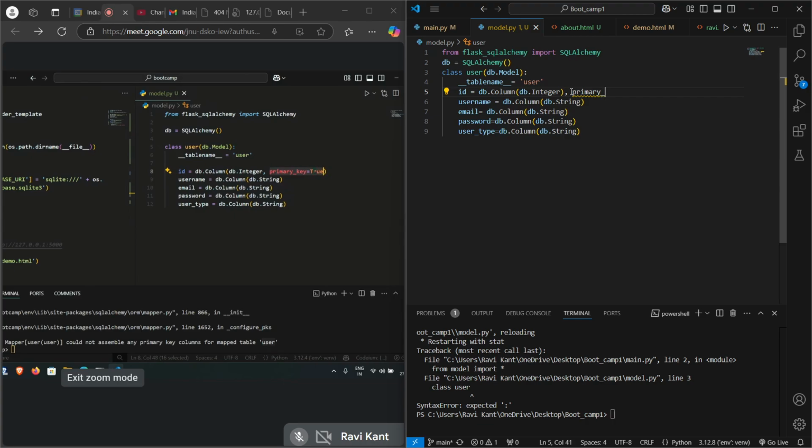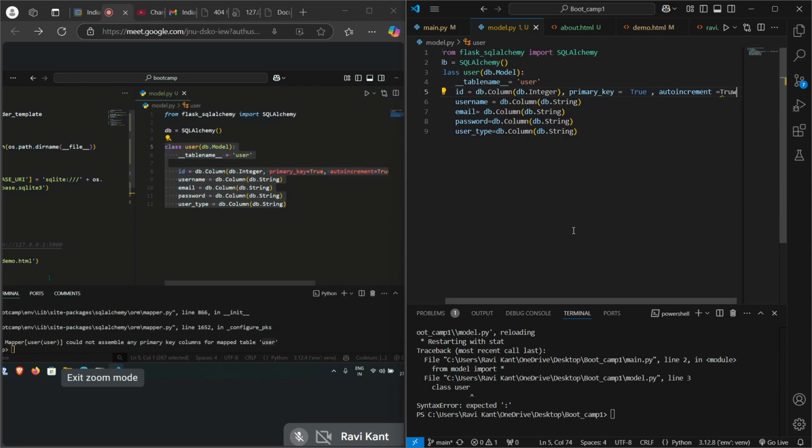ID should always be a primary key, and the next thing is auto increment, which is also equal to true. So this is basically a template for creating tables.